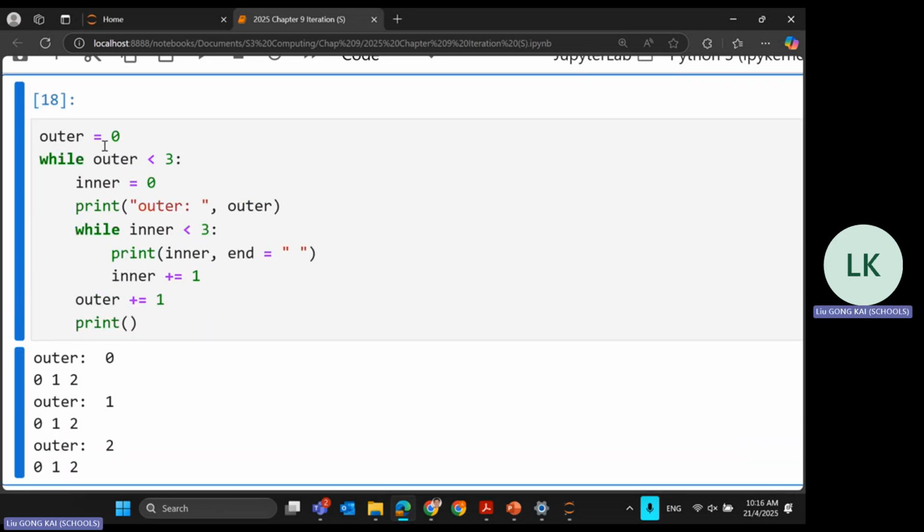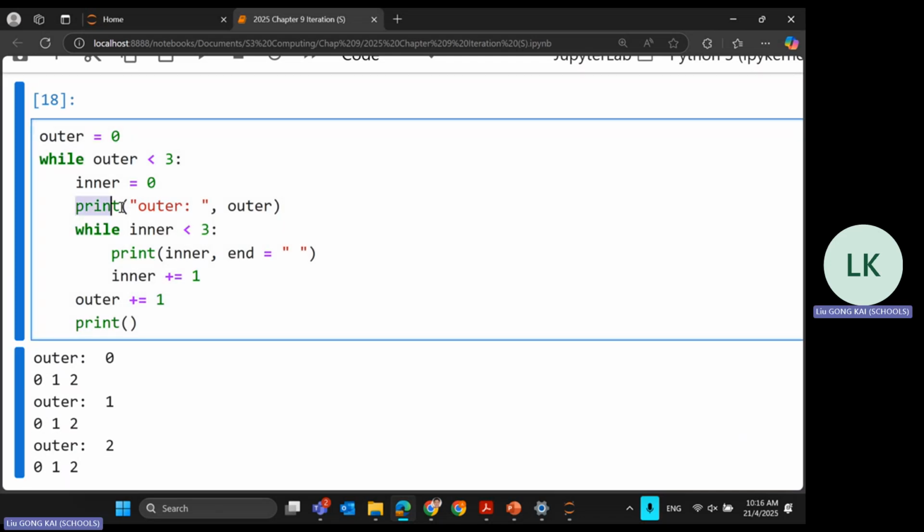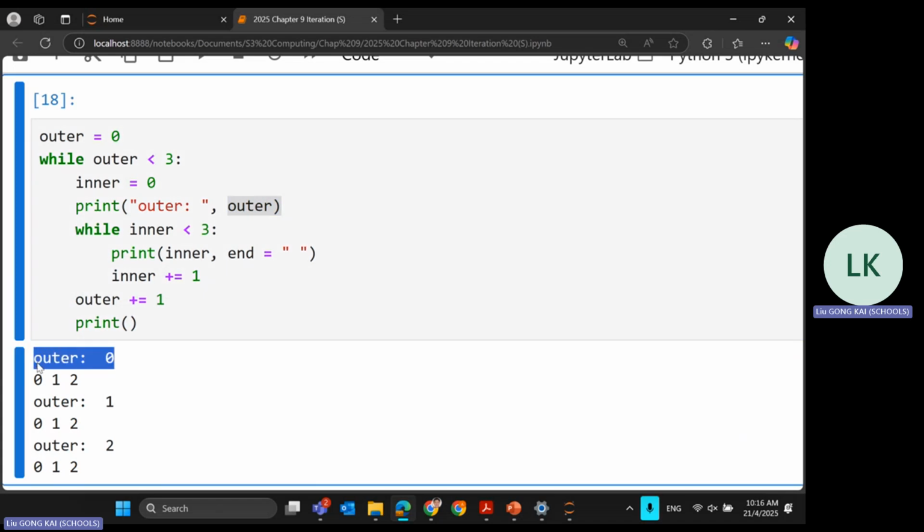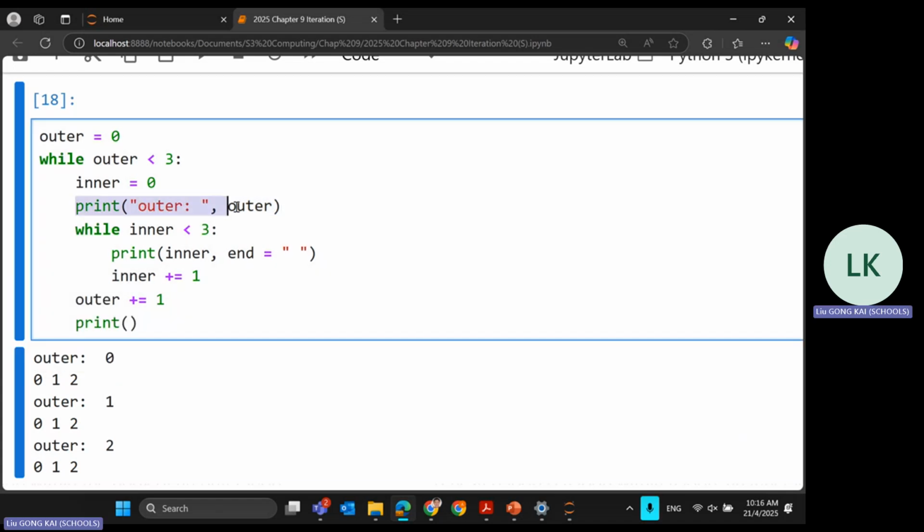Print outer equal to 0, then this one you have to print in the next line. Print outer here. Outer one. So I'm printing the outer. That means when it's 0, then you go in here. That's why this print here is this line. I'm printing the outer. The outer equal to 0 is the global value. It's outside of the while loop.